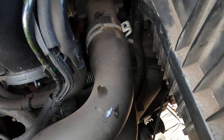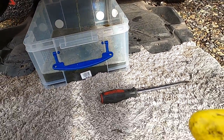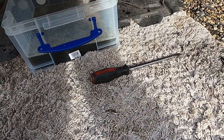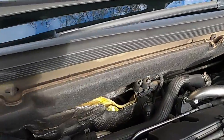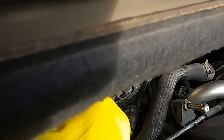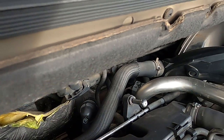And as you can see straight away, I don't know if you can hear it, the flow of the coolant just increased because I've undone this little bleeding thing. And there is a second bleed screw as well, which is on your EGR coolant, and it's just here. I hope you can see, it's just here, and you're gonna have to undo this one as well.